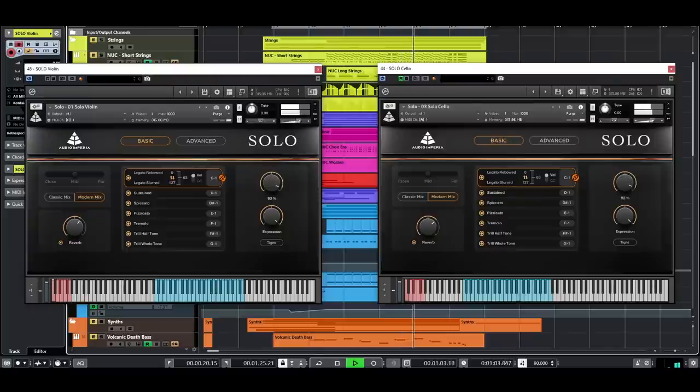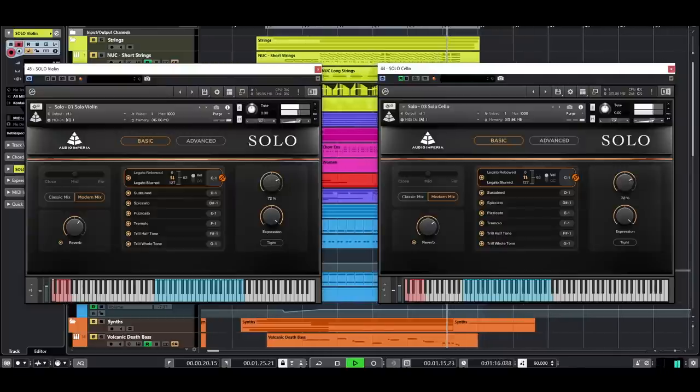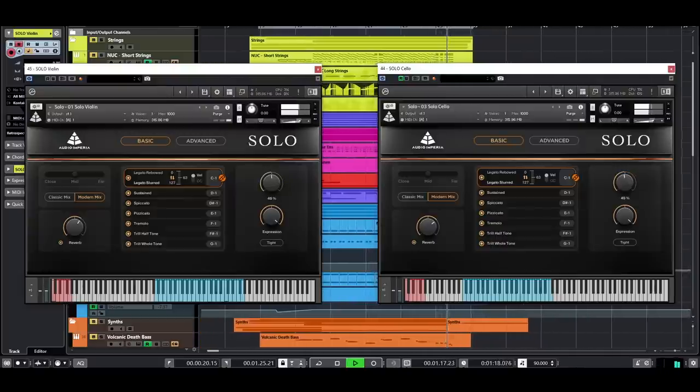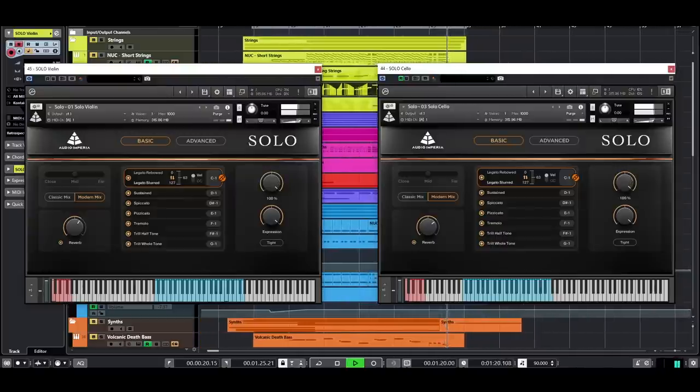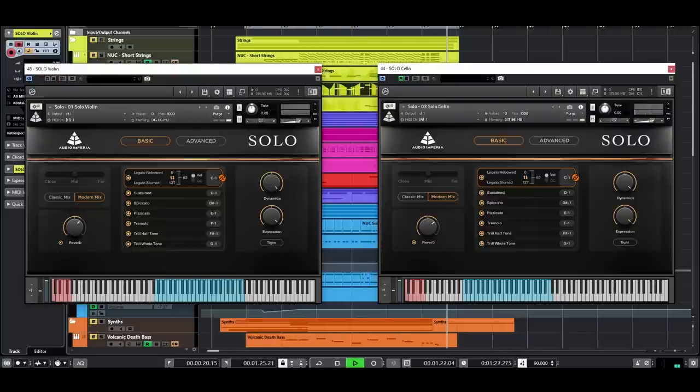As we move into the climax, the cello and violin double and reinforce the French horns, trombones, and trumpets. The effect is subtle, but it's adding more body and helping these important melodic elements cut through the mix. The emotional vibrato of the solo instruments is also just adding a touch of humanity and expressiveness to the music.